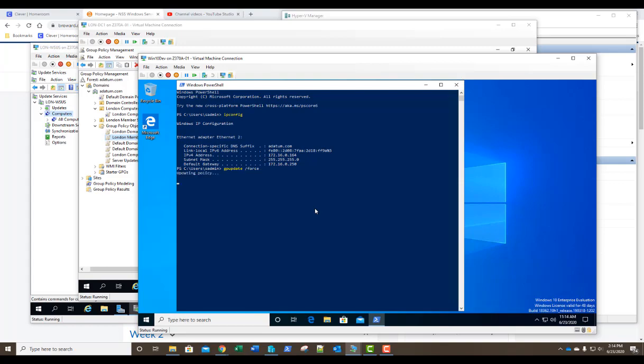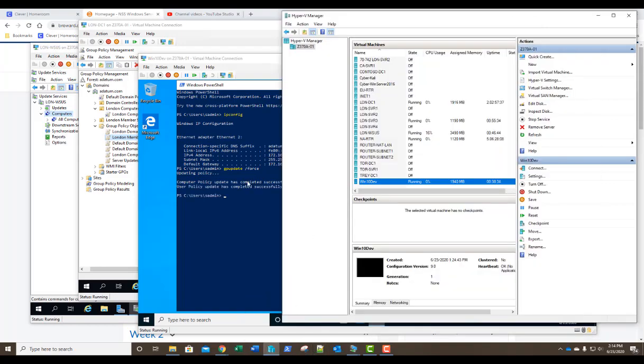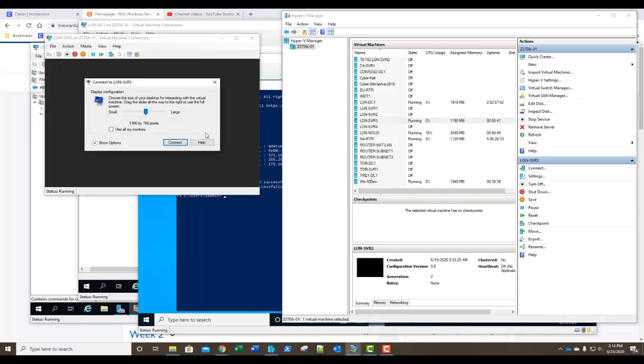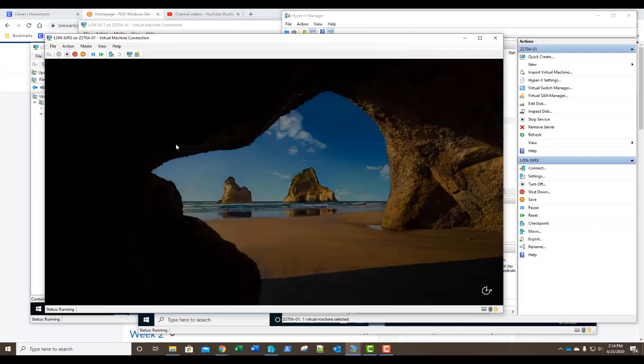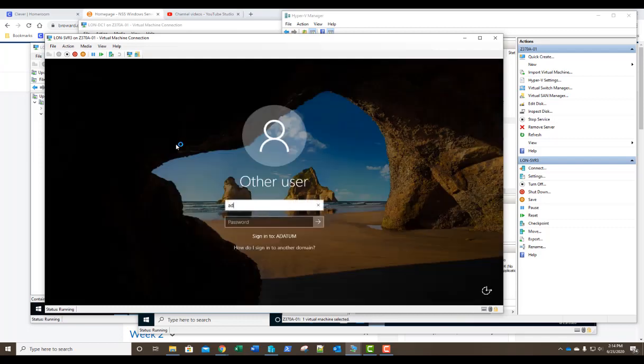Press enter. While that's loading up, I'm going to jump over to our Hyper-V Manager. Okay, there it updated. I'm going to go ahead and on server 3, which is also still running, that's where I did WSUS in the lab.